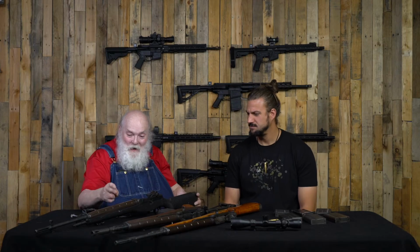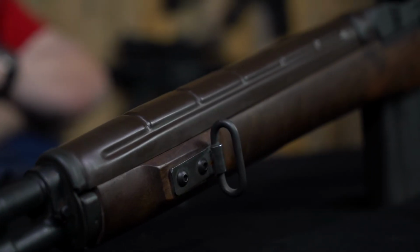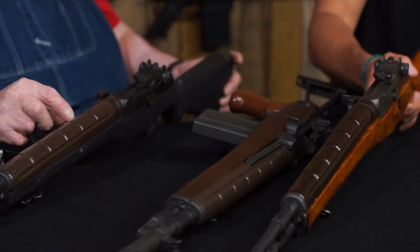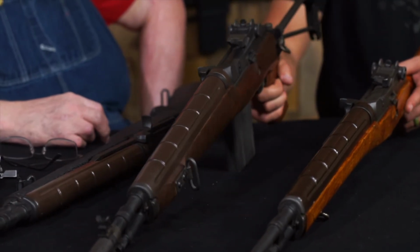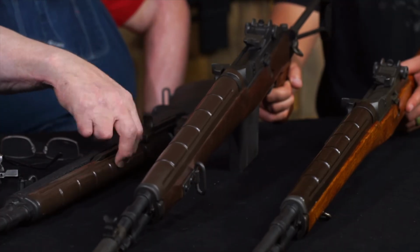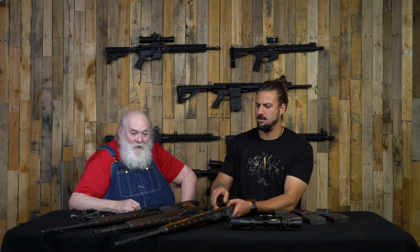Couple things are a little different. We have a fiberglass handguard on the top. The M1 Garand had wood. This gave a little better heat dissipation. Oh yeah, these all have that. And you'll see some of them that have slots cut in them. That was something done in the civilian world, not in the military world. It makes them quite a bit weaker. These are fairly tough as they sit, as a solid piece.